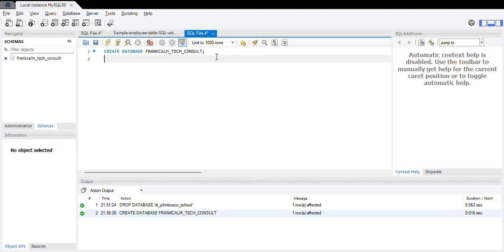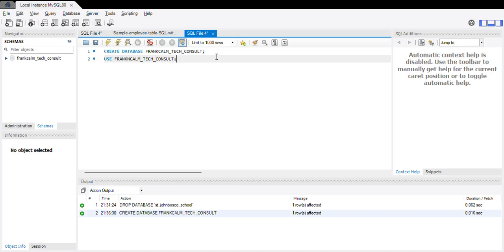So let's tap the enter key to take you to line 2 where you write your next query. So you can say use Francam Tech underscore consult, ending with a semicolon also.